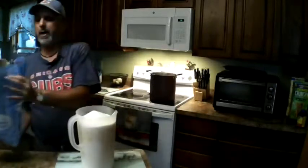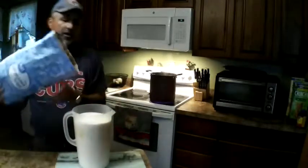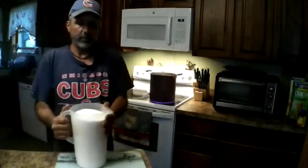And I can't remember how much this makes. I have it all written down. I have to go look. So when we're done here, once it cools a little bit, I'll put it in a gallon jug and we'll see. I want to say this makes 1.5 gallons of syrup, I think.